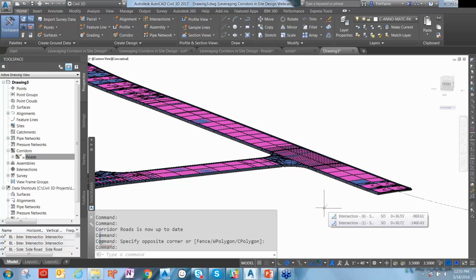Question about the corridor and the extended properties. Do you have to promote the corridor deref to view that in Navisworks? Good question. I don't believe you do. I mean, with Navis, you can also just bring the solids in, if I'm not mistaken. Okay. Eric, would you know that?